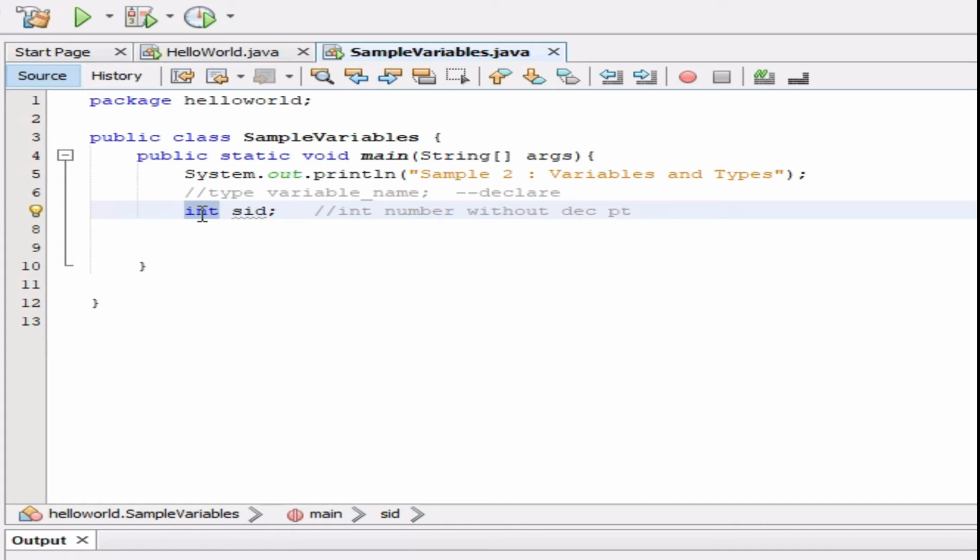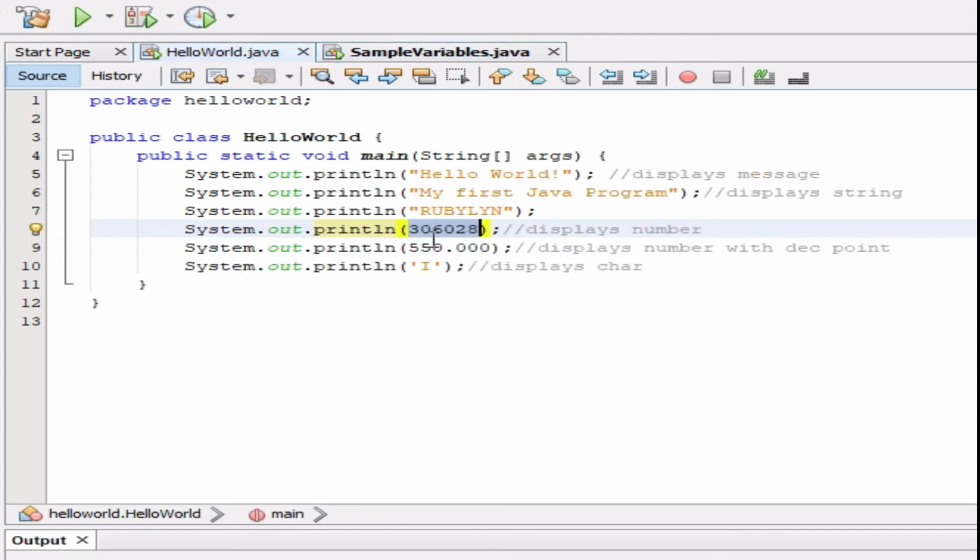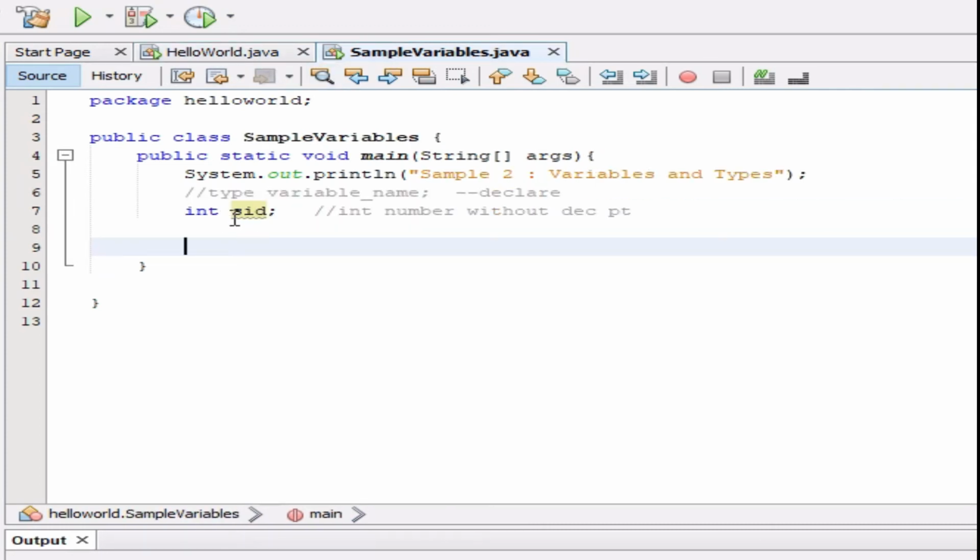We have the int data type. What kind of value can I store in SID? I can store only numbers with no decimal point, similar to the one we have given here. Do we have a decimal point here? No, we don't. So we can assign this value as the value of my SID.